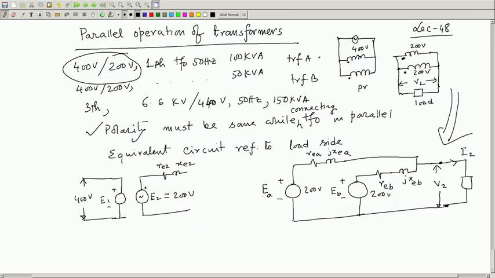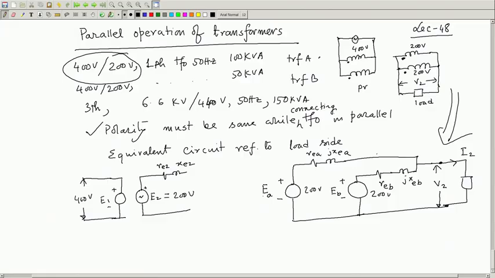Now, you see, the moment you connect these two transformers in parallel, this load current is going to be shared by the secondaries of these two, and accordingly there will be reflected current in their primaries. So, if the secondaries of the transformers are carrying rated current, primaries are also taking rated currents, no problem. Therefore, only one side I will focus on. So, it is like this, I2.